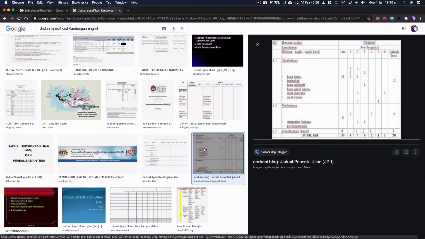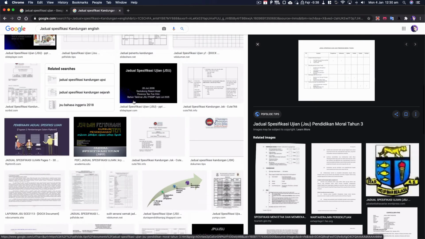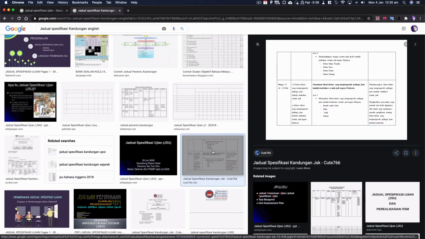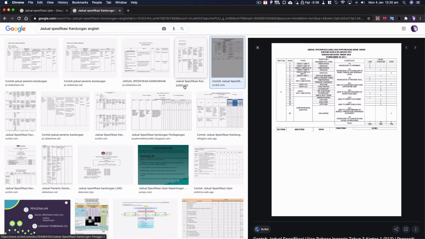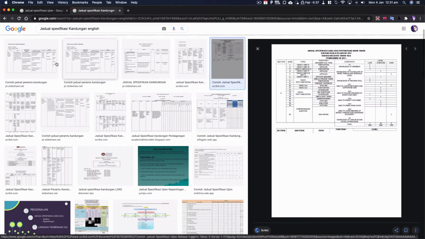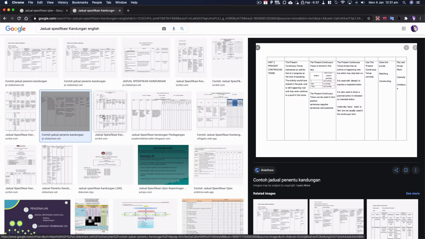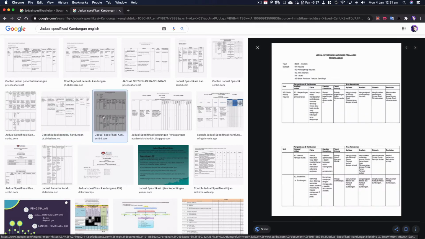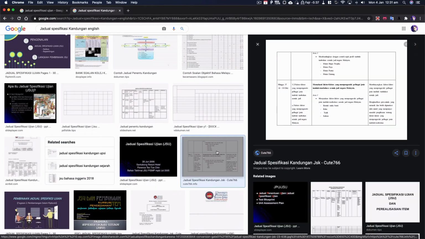No, that's not it. That's Jadual Spesifikasi Ujian. Where is it? I can't seem to find a proper example for you.